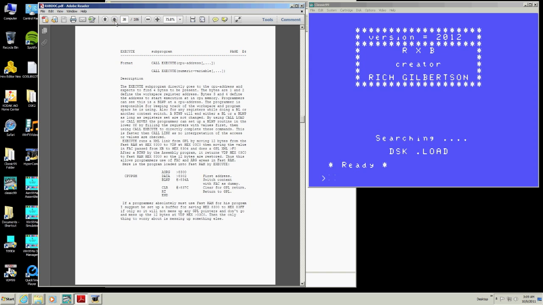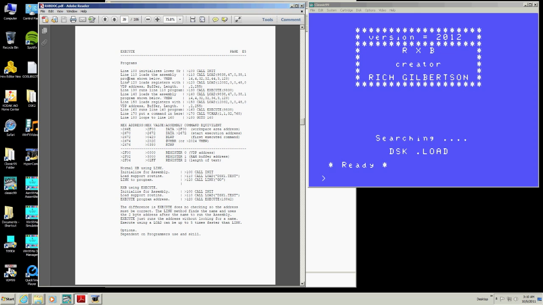EA program loader. The execute command, I showed you a demo of this. Basically what it is, it takes the place of a call link. It goes directly to an address, and it uses this right here, assembly bracket program, to pull it off, loaded into the fast RAM. Here's a little demo program I have here. And then it explains how it's put together and how you use it. And this explains how you use execute versus link also.